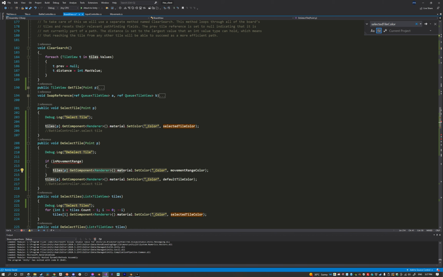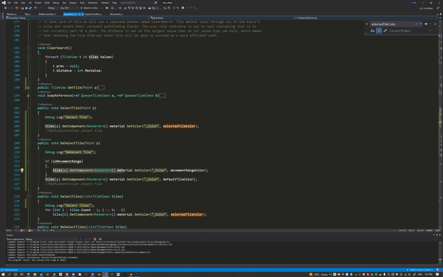where's the tile view? Tile view is going to have point, coordinate, height, init view, unit view, previous distance. That's fine. We'll do this. There. And then I'll just grab this for the tile, and battle view, board view. Okay. So what I want to do is I want to check, hey, is that tile's thing true?